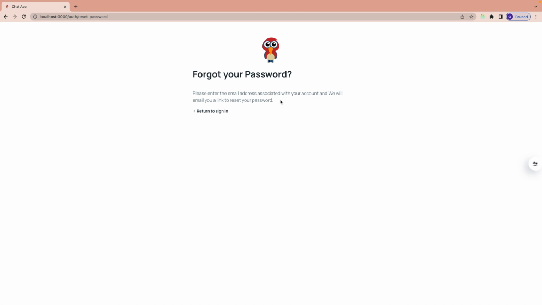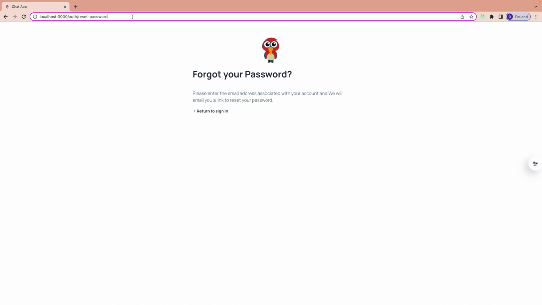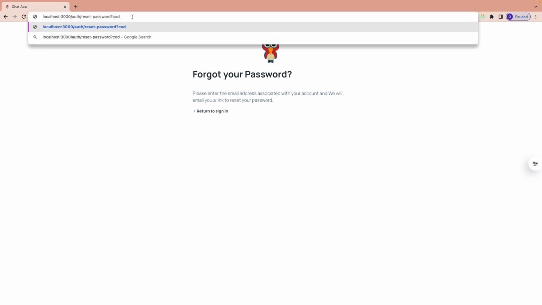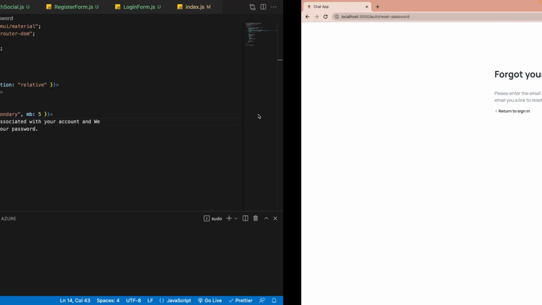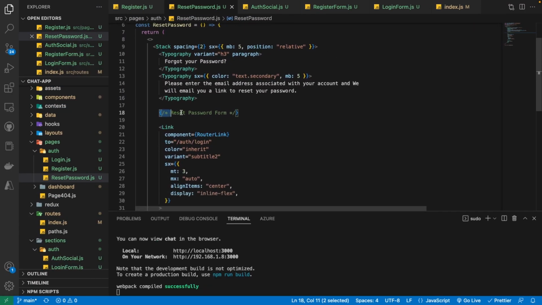Now after this we're going to create a form which will simply contain the email and a submit button. That will allow our users to submit their email, and then we'll be sending a link to their email which will contain a key. Basically it will contain a link which will take the user back to our application but with a code. It will be like this: question mark, and then code equal to some random string which will contain lots of information, like who is trying to reset their password and when they requested it, and a signature from our API. I'll explain that later. I hope you get the point. Now let's focus on creating this reset password form for now.